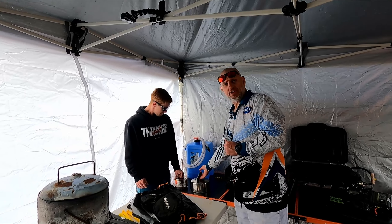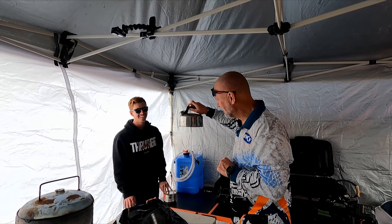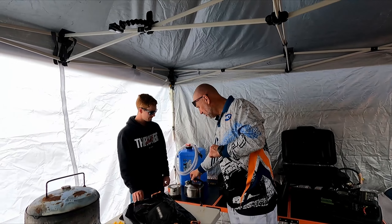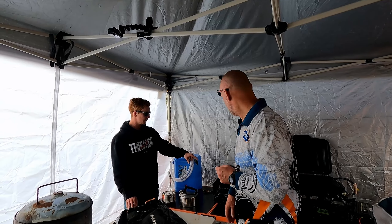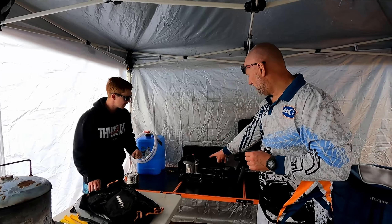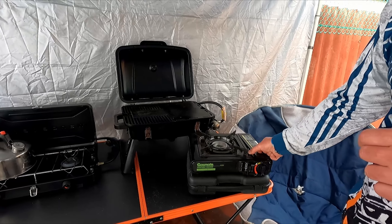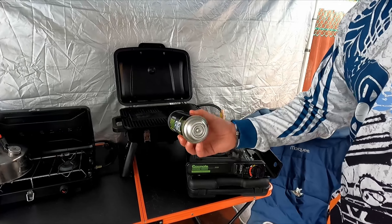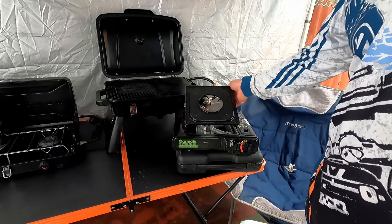As we work around the setup, we've got all this gear on tables - that's one of the first things that comes out because you always need somewhere to put stuff when you're unpacking. We've got basic Bunnings ones - a longer one and a shorter one - and also a Darche one that we take just about anywhere. It folds up really nicely and it's about 1.8 metres long, so plenty of space.